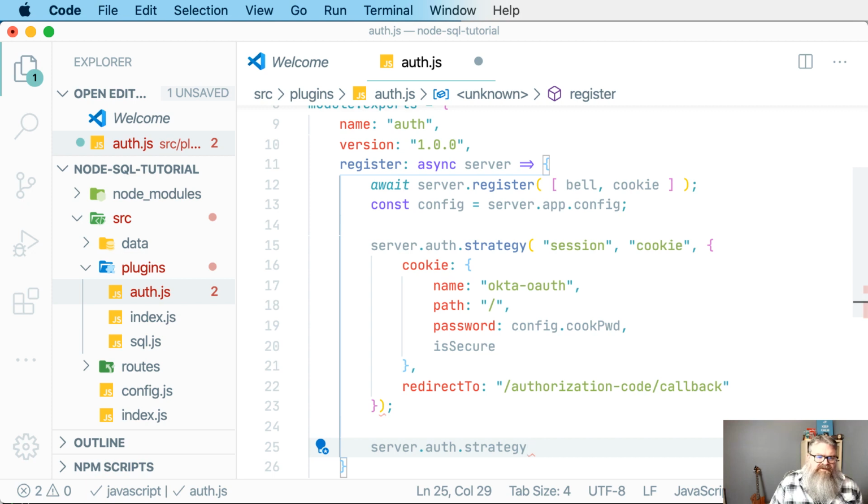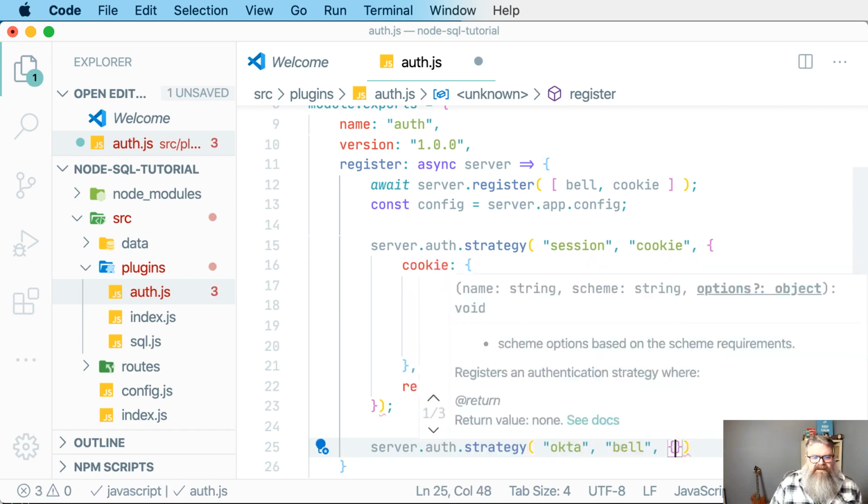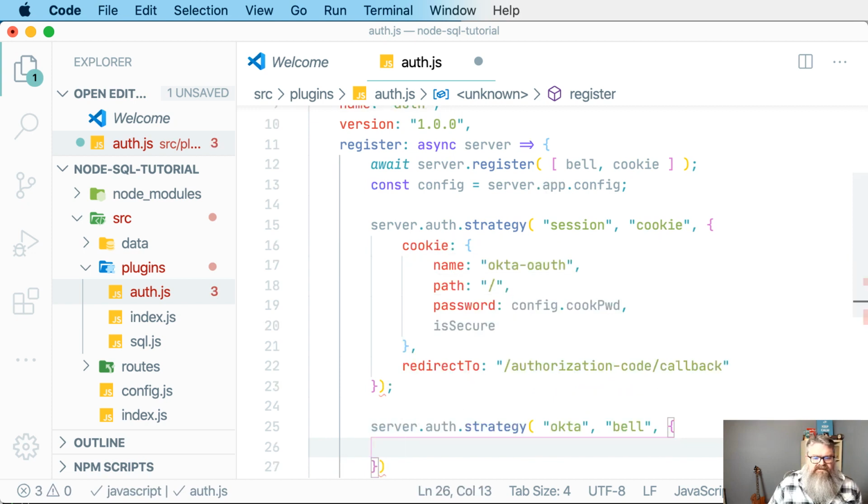So everything else in the application is going to be using session cookies. If the session cookie is not there, it's going to redirect to the Okta authentication strategy, which will trigger an Okta login. So in here, we're going to call this strategy Okta, which uses the Bell plugin, and the configuration for this plugin.